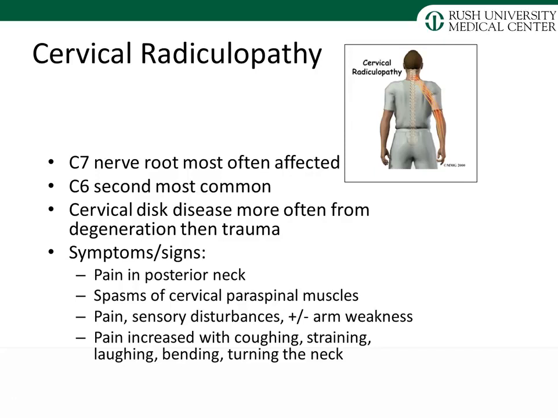The picture shows you the spread of pain from the neck down into the arm, and this is what the patients will frequently describe. So the pain will start in the posterior neck. You can have spasms of those paraspinal muscles in the neck, so you can sometimes physically feel that spasm or those hyperactive muscles. And then the patients will describe this pain or sensory disturbances with or without arm weakness.